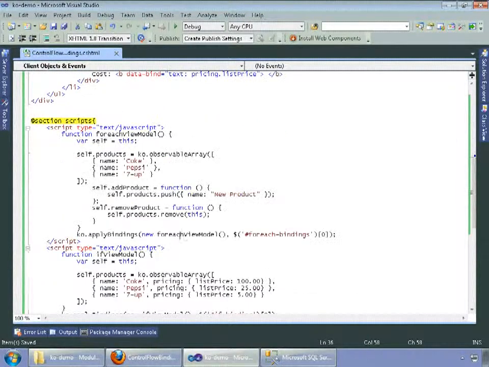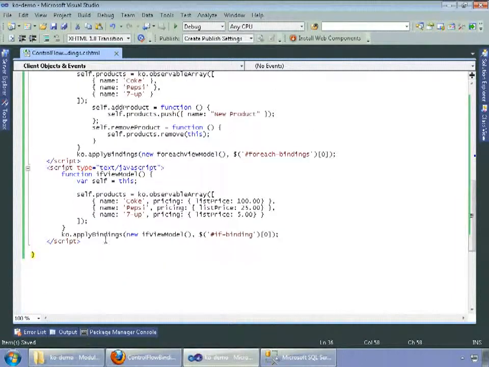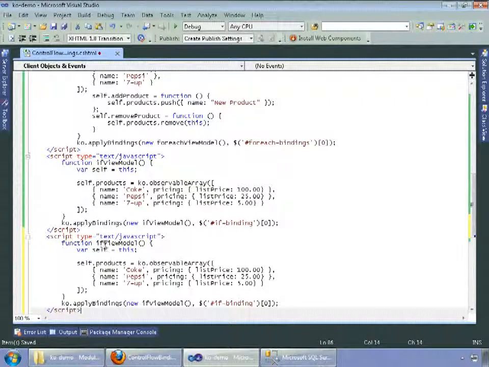So let's look at our code here, and we will copy our if view model script block and paste it, and rename it to if not view model, and down here we'll also name it if not view model.